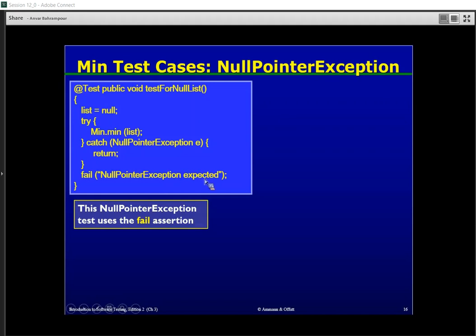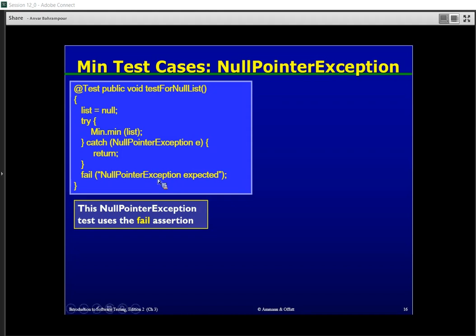At this position, we should introduce a fail assertion. We write in the console "null pointer exception expected".